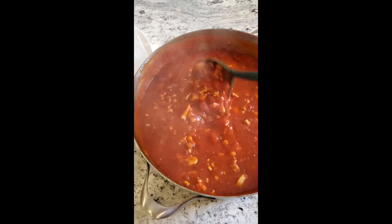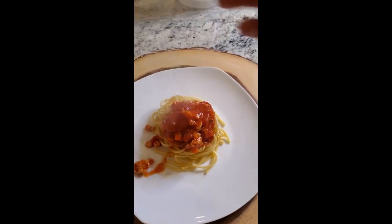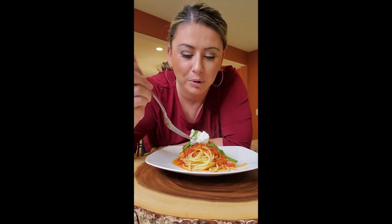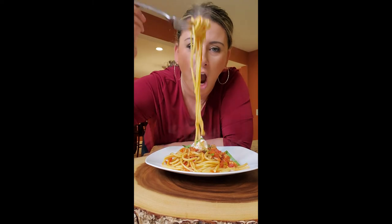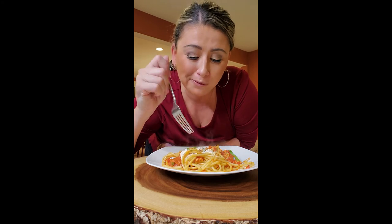It's been almost three hours with the turkey bolognese and it's coming off — it looks amazing. A nice scoop right on top of the bucatini, though it can be any kind of pasta you want. A little bit of fresh basil on top, and then the ricotta, because this is not complete without ricotta. This is like every comfort food dream. The meat sauce came out great after three and a half hours, and the ricotta is just a personal touch — you can add parmesan if you want. Perfectly cooked al dente pasta — it's perfection.